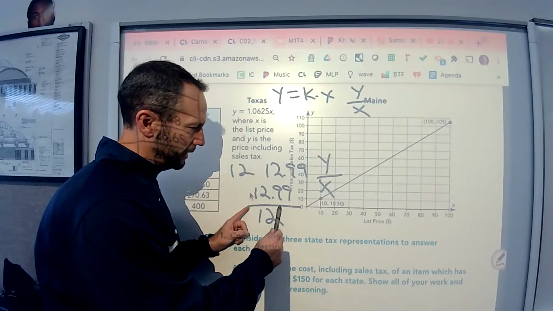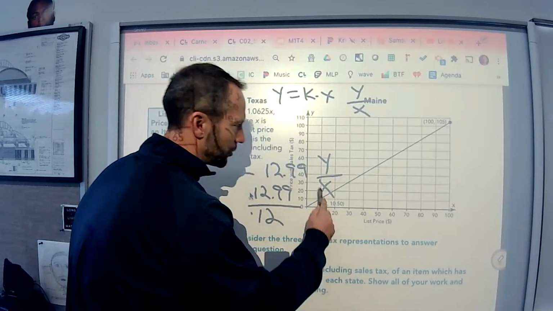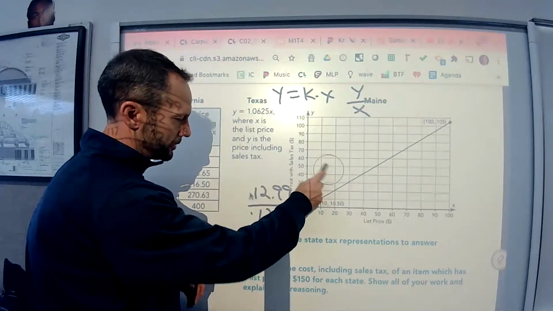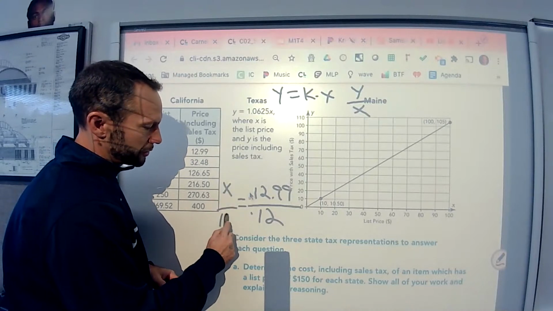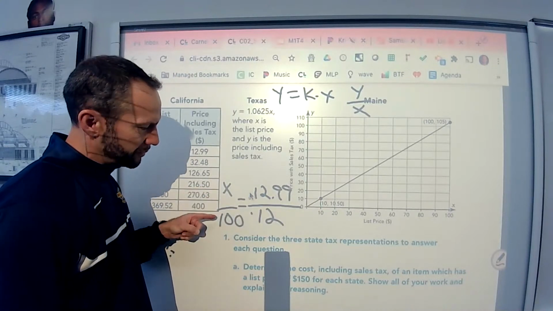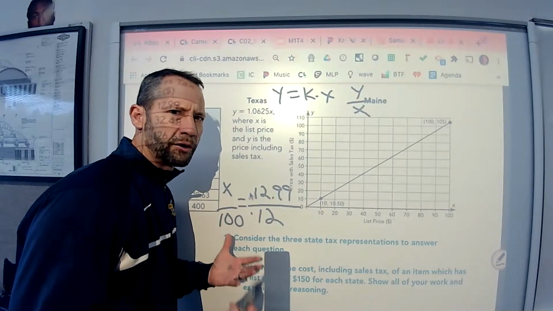So we started here and then we marked it up another 99 cents. So that means that if I were to write a proportion for this, this number on top should be bigger than this number, so it's going to be over 100%. So the question is, why would it be over 100%?